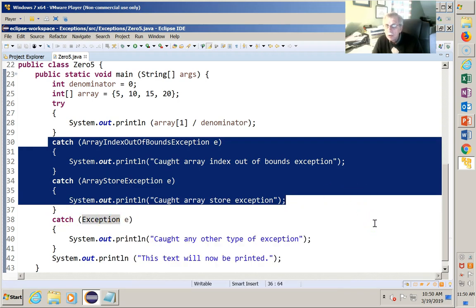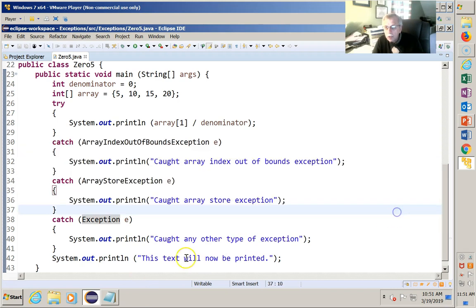But we don't necessarily want to do that because we don't know what the problem is if we use this general exception. It could be any one of the ones that I've attempted to catch, or any of these many others that exist that I've made no direct effort to catch. I will catch everything, so I don't really have the detailed information to inform the user as to what the problem is, or perhaps to try to remedy the situation. So we are going to put this general exception last. So let's go ahead and look at this execution here.